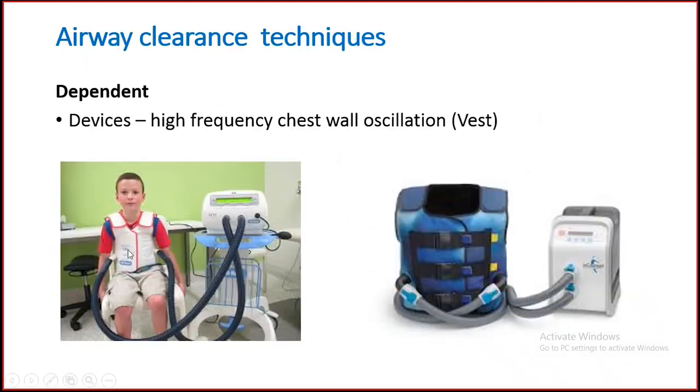And there are some devices as the therapist doing. There are some jackets, so they call high frequency chest wall oscillation, the Vest devices. This device is connected to a machine, and because of that machine it contains some air within this jacket. It vibrates. So these vibrations with high frequency, maybe they are using 5 to 20 hertz vibration, produce some sort of vibration, and that facilitates the disintegration and the breaking of these mucus plugs, and facilitates the clearance of airways.